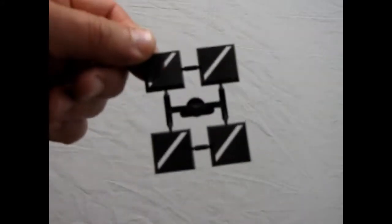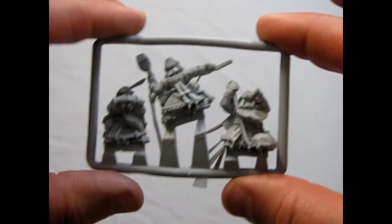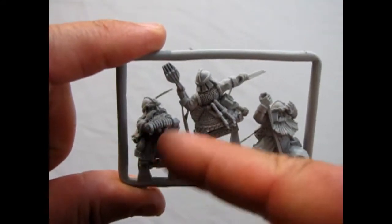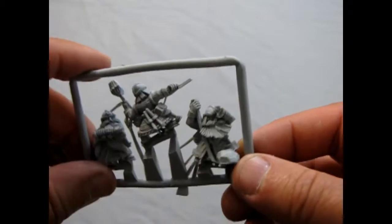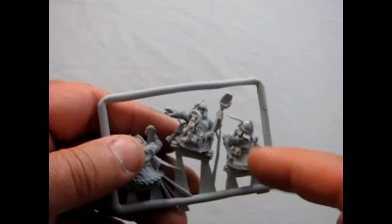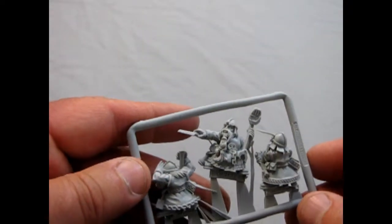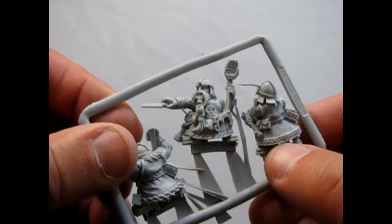So to start with, you get these amazing bases with the slots in them — you get four — which in Age of Sigmar you don't really use anymore. Maybe if you're playing Ninth Age, Eighth Edition, or Sixth Edition. Now here's the crew: you have a guy that's cranking down the rope that brings the hand down, and then you've got the stone hewer guy that had to chisel out the dwarf stone and load it onto the hand. And then you have the commander telling everybody, "Fire! Pull the rope!" It's quite good detail on the crew. I enjoy painting up all their little tassels and bands and everything on their uniforms — always fun, always a good crew.